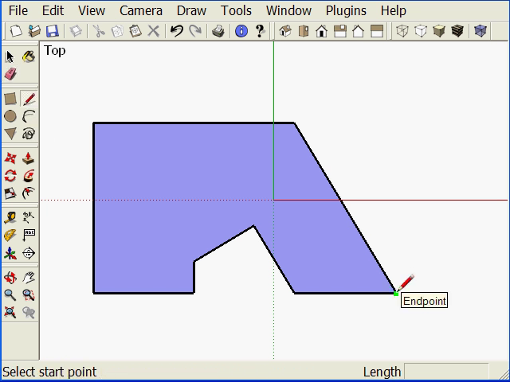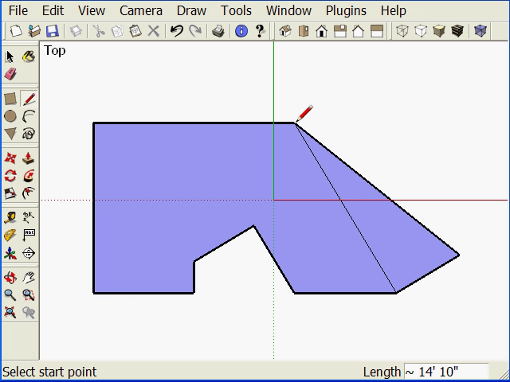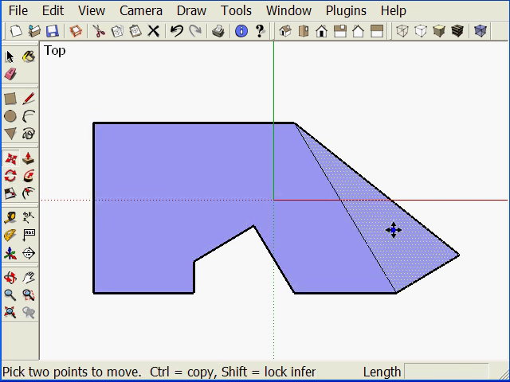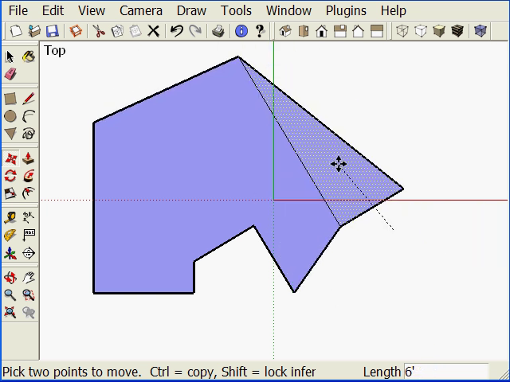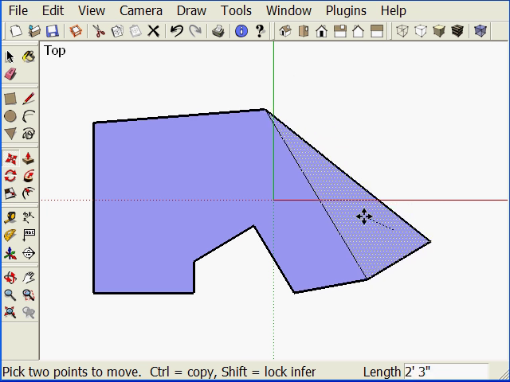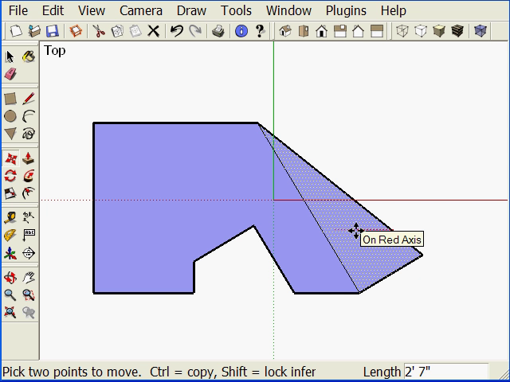Okay, I'm going to draw that edge back in, only this time I'm going to draw it in perpendicular to the slanted edge. So I just touch it, move over until it's perpendicular, click, and then click again to finish. And it creates a new surface. Now let's look at the Move tool. Before I was moving an edge or a surface, I'm going to move this surface, which is attached to other surfaces. As I move it, all the connections stay in place based on the object I'm moving, and the others adjust to reflect their shape off that move.